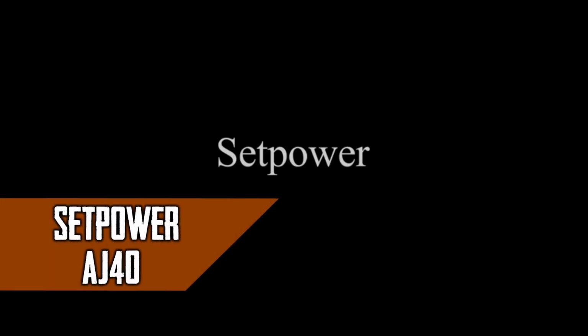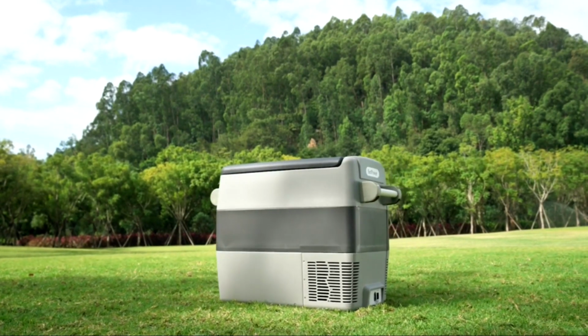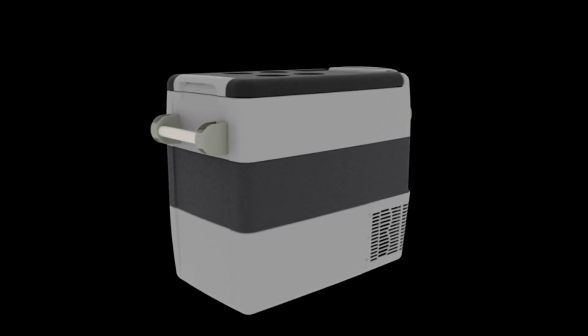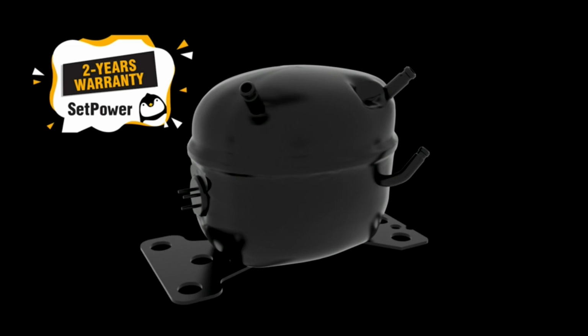Hello, we are SetPower, a company devoted to powering up your cool trip. The AJ Jungle Adventure Series is designed for complex environments. It's a car refrigerator with compressor, and we offer a 2-year warranty on the compressor and 1 year for other parts.